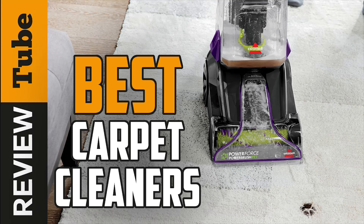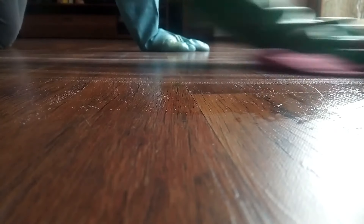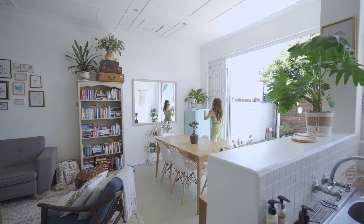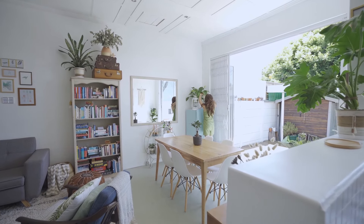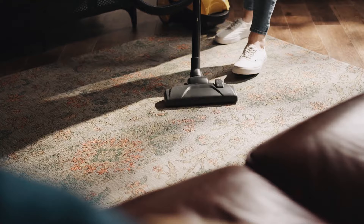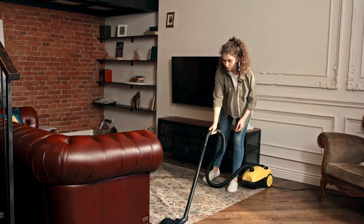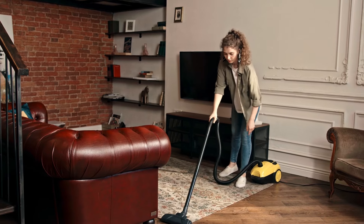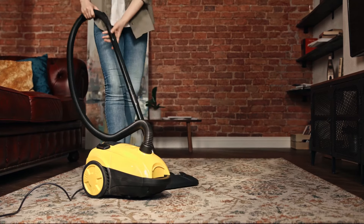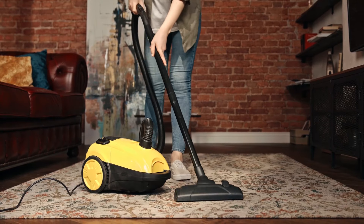5 Best Carpet Cleaners. Most homeowners struggle with maintaining constant cleanliness. Keeping everything fresh and pristine can mean spending a whole day going through every room and realizing there are more areas that need cleaning. Cleaning a carpeted floor is definitely a challenge of its own. While you can avoid soiling the carpet by removing footwear before stepping on it, other agents can certainly make it dirty. Minute food and skin particles can accumulate slowly over time without you even noticing.